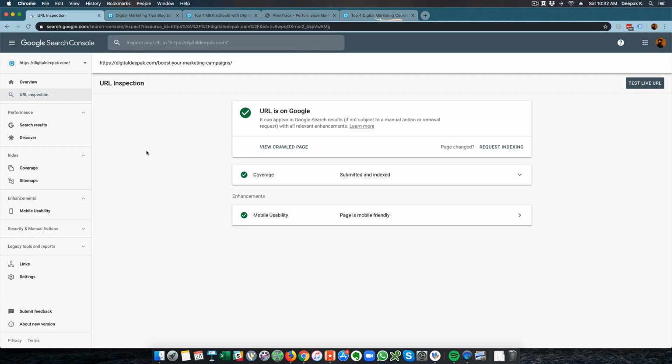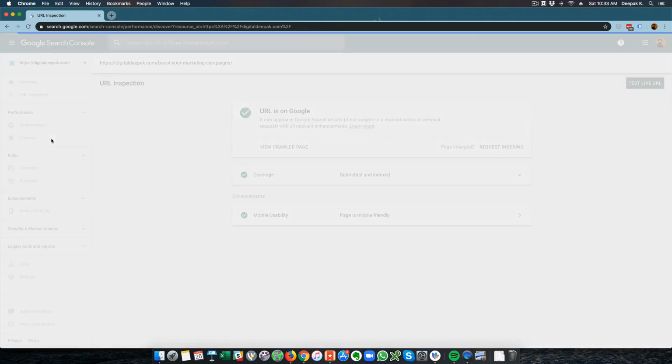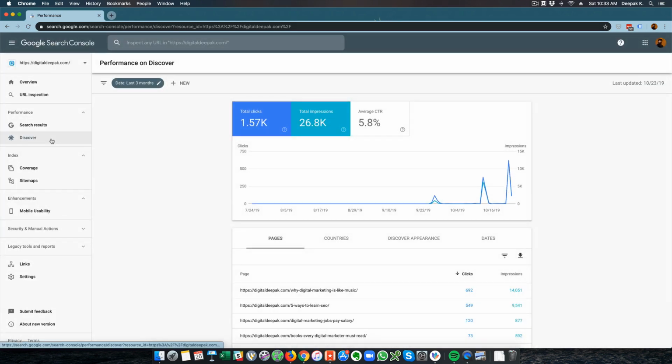When you publish a brand new blog post, it might not be there on Google, and sometimes if it is a very important post, rather than letting it get indexed by itself, what you can do is go ahead and submit the URL here and click on request indexing to invite the Google crawler to crawl your web page and get it indexed on the search engines. Usually if you do that, within a matter of a few minutes, you will end up getting the link available on your search results page.